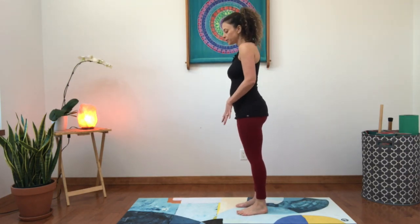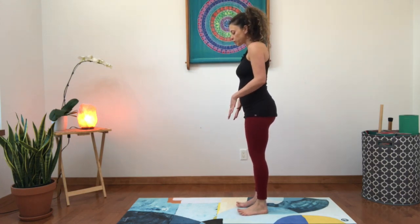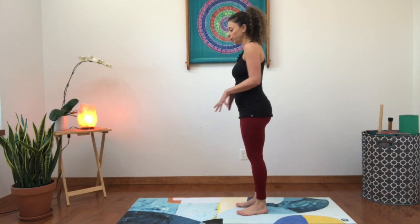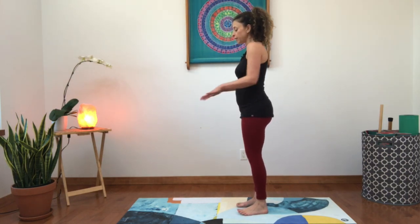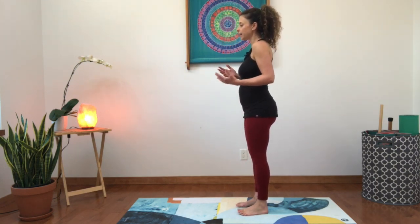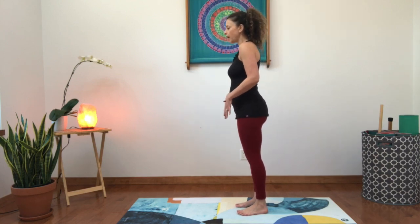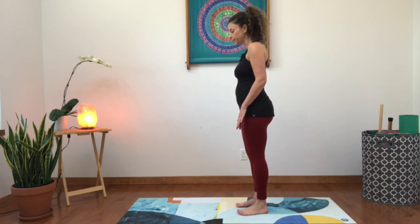Let's start with a little centering and core activation. So just check first where the weight is between both feet, both legs, and then also across all points of your feet. What are your tendencies? Do you tend to turn the weight inwards or on the outside of your feet? Shift the weight forward, shift the weight back a little bit, side to side, and just get a sense of where it's all going, and then really try to find a point where you're balanced across all points of your feet, and the weight is even between both of them as well.